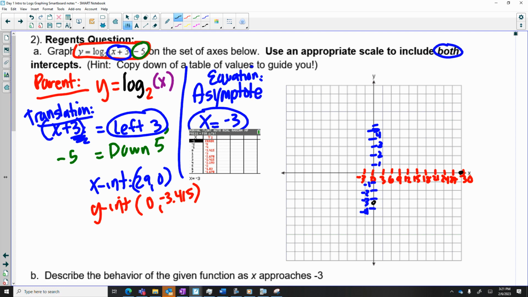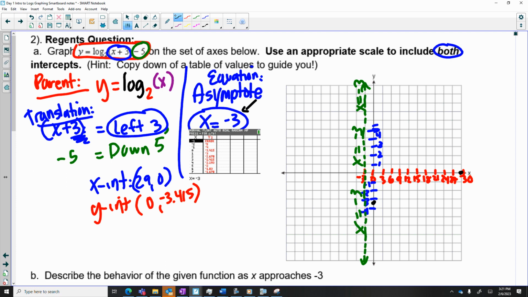Now, please note, I said that the new asymptote was at x equals -3. So I like to sketch that with a dotted line, even though you don't necessarily have to do that. I like to show a boundary value for myself so I know that that value I'm not going to cross. So this is x equals -3, and that's my asymptote. I'm not going to cross over it, all right? It reminds me that it's there. And then I'll just sketch a few more points here.